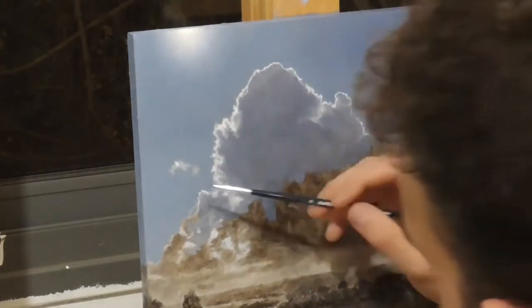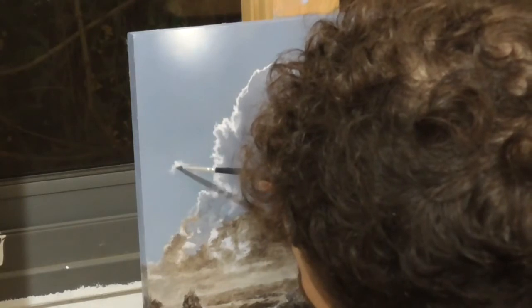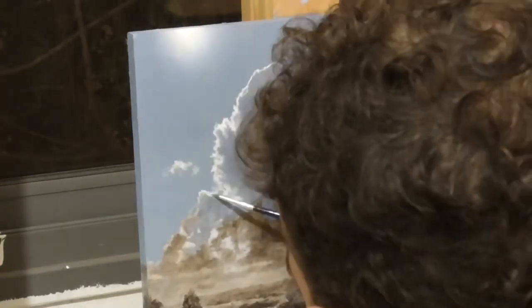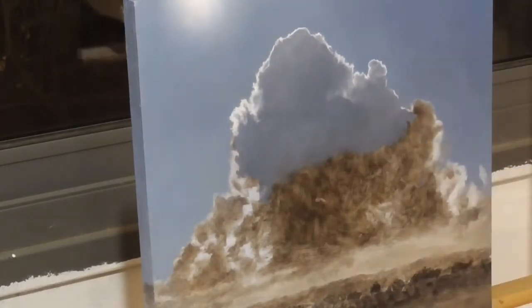So I really recommend, when painting clouds, to just look for the subtle variations of value. Not to think about color or something like this, but just look inside the cloud for the formation and the value formation inside the cloud, because this really was a game changer for me.